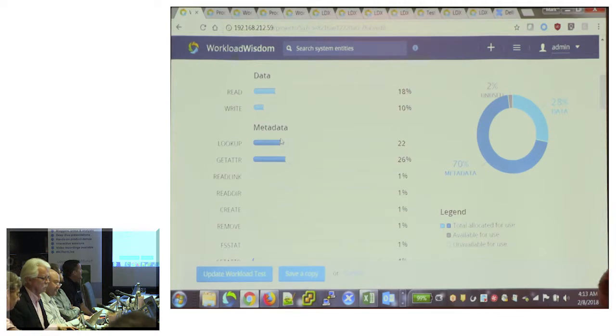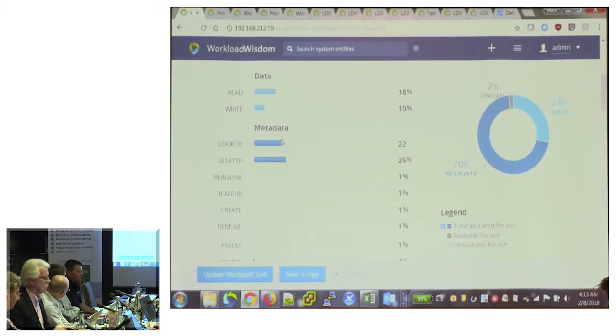So when we came in, we took a look using the product. We found out that out of all of the traffic in their NFS environment, 88% of the traffic was metadata traffic. Only 12% of the overall traffic was actually reads and writes, and everything else was RPC calls in the metadata stack. So you can imagine how much they were missing by trying to test their workloads with freeware.